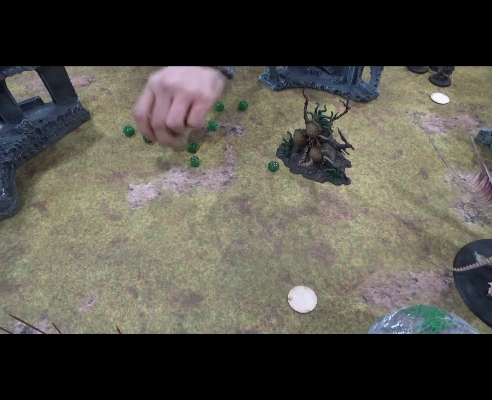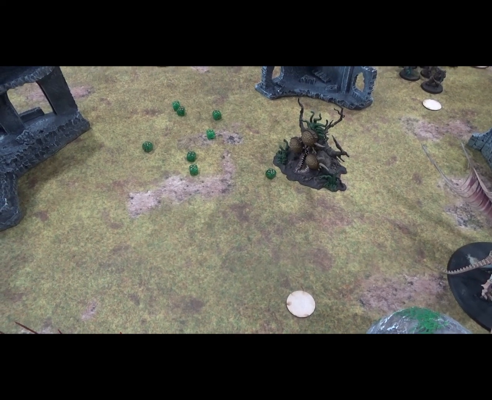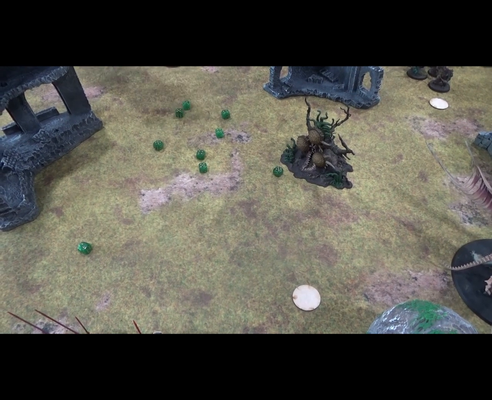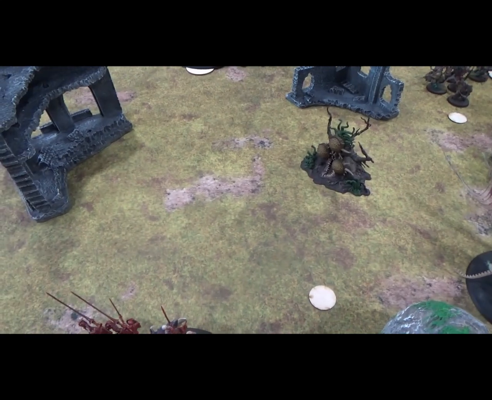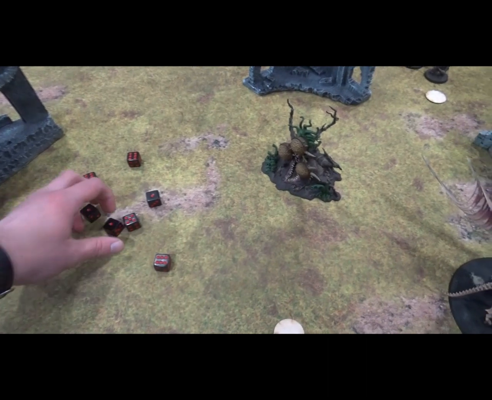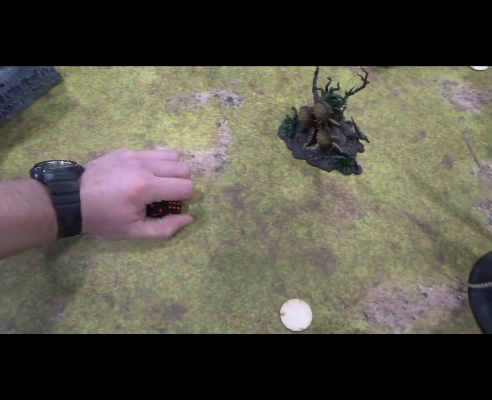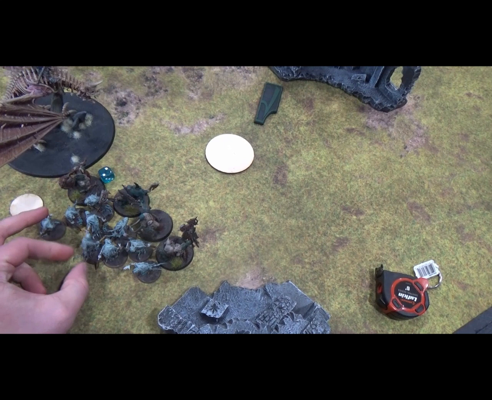3s. 6. Yep. D6 extra hits. 2. Leaning on 2s. 7. 7. 5s. Pretty good. That's good. And then 6s, so 2 go. That's real good. That's what I needed. Take the ones out of range of the objective. Yep.